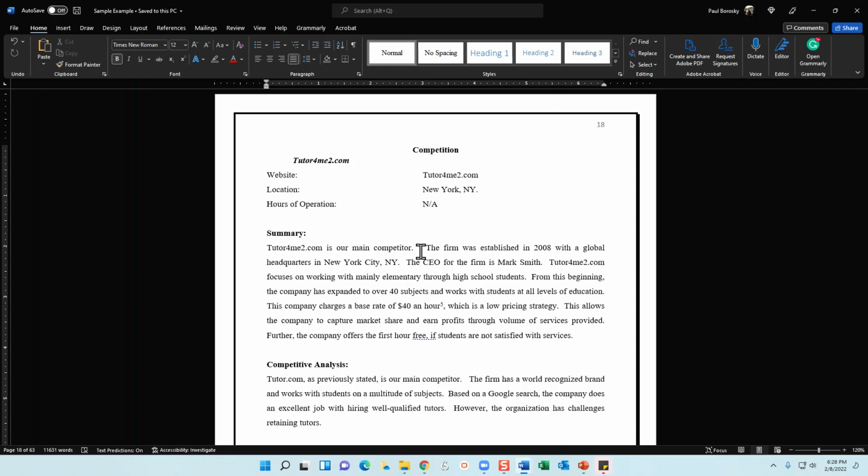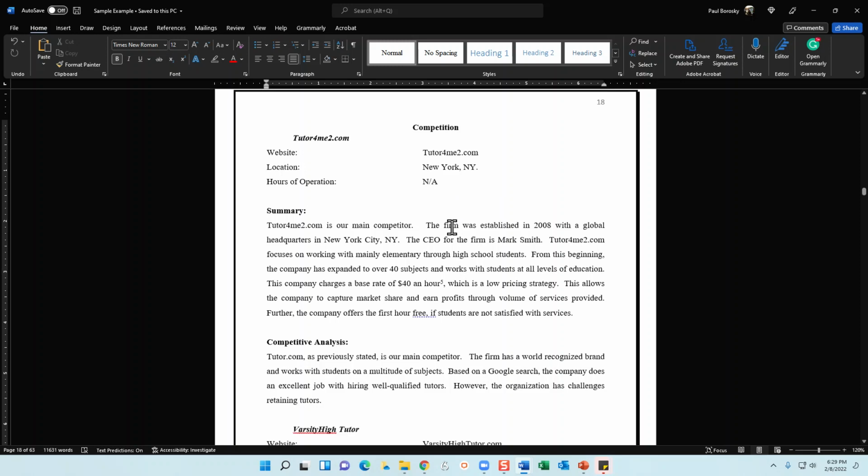The way that I structure my competitor analysis section is I'm going to first label it competition, so that way we let the reader know, well, it's our competitors. Next is going to be the name of the competitor, and then I'm going to introduce just the general statistics or general information about the organization. Maybe their website, their location, city or state, or the address if we have it. And their hours of operation, we want to let them know what their hours are open.